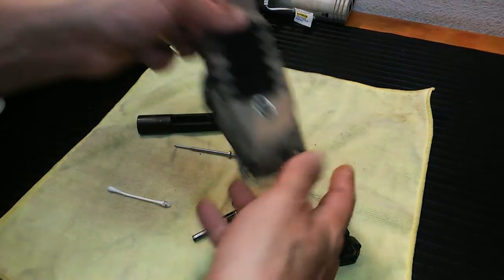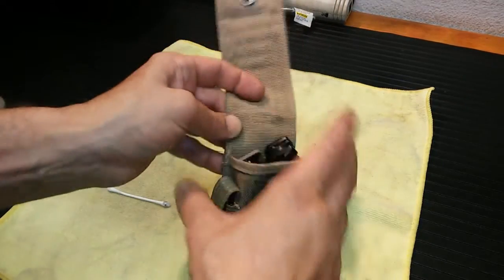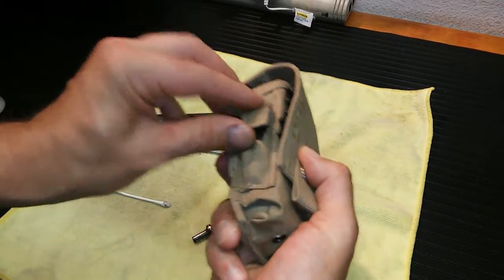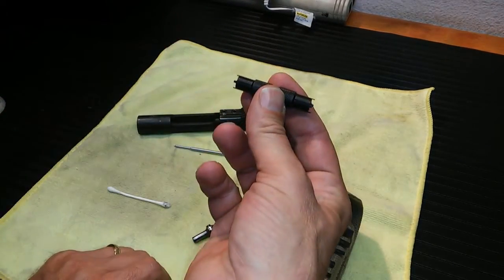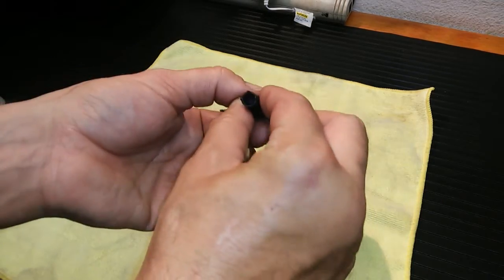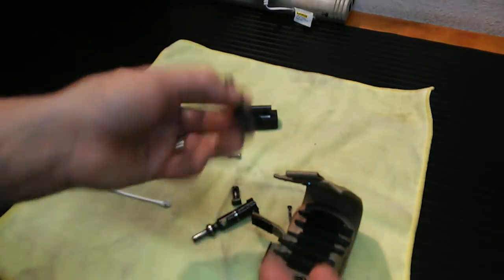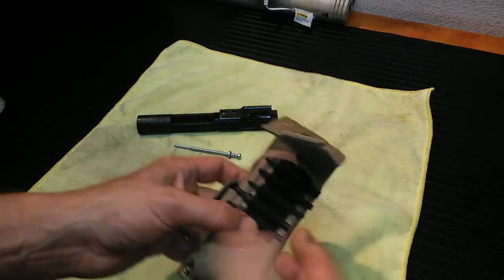This is the case it comes with. Okay? It's got all your bits on the inside. This fits nicely in here. And a little added bonus on the side. It's got the 4 or 5 prong for your A1 or A2 sights adjustment tool. One side's for the A1, one side's for your A2 front sights. So you can adjust your sights with it too. All in all, I'm very happy with it. I've been very pleased with it.